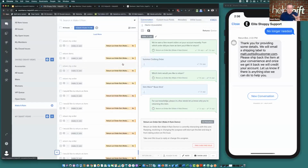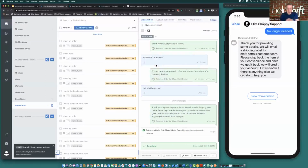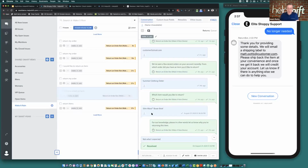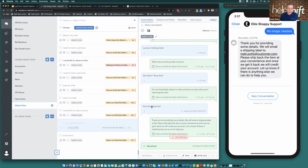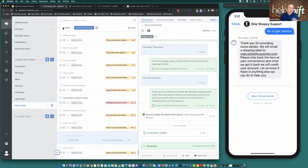So you can see the different colors, and this is the bot responding to the customer, and then the bot waiting for the customer to respond. So I've just clicked on one issue here. We can see here that the customer has specified what type of issue it is. Okay, they want to return an item. We've passed it to the return order bot, which has then asked for the email address. It's asked for the order. It's then asked for the item, and then it's also asked, okay, why is it you want to return? And just as we were watching this, the customer responded, and it's resolved the issue. And you can start to see over here now that as the customers are getting their issue resolutions through interacting with the bot, the 150 issues that we had come in have slowly started to be resolved, and that's why we've gone down to a number of 11.